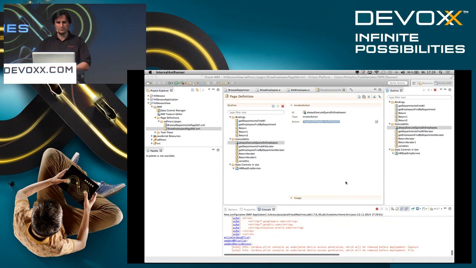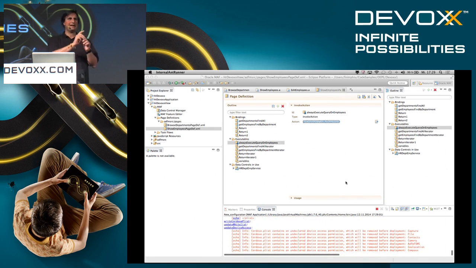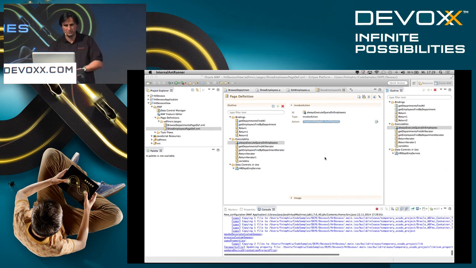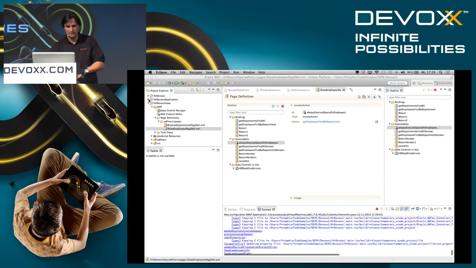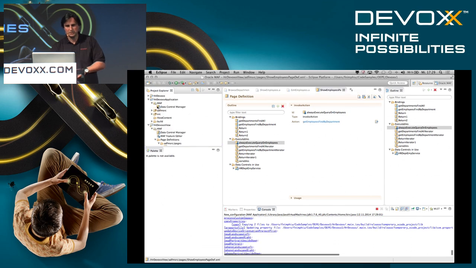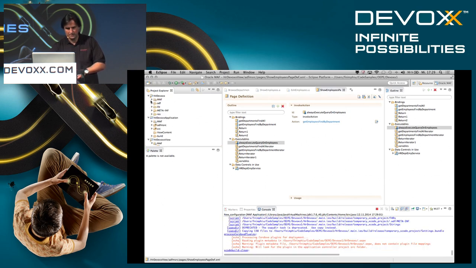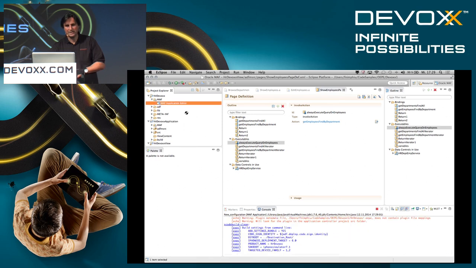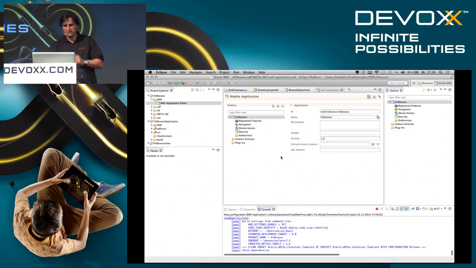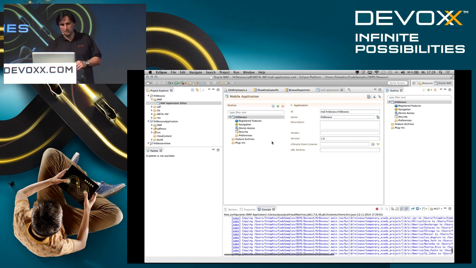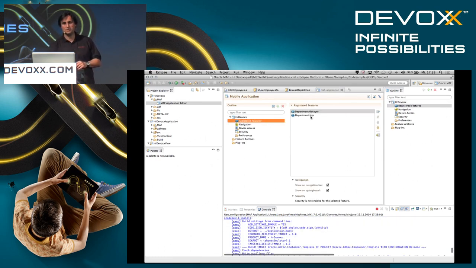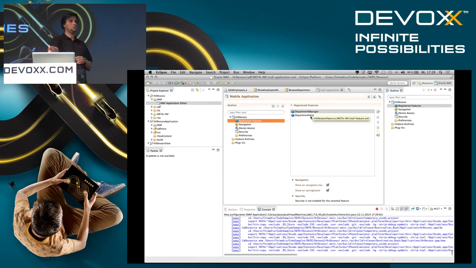So what I want to do is show you something that I haven't showed you yet. So this will come up in the end with the iOS simulator. There's another file of interest, which is not the data control manager. It's up here. It's the application editor. And there are a bunch of things I can do that I can configure for a mobile application. So first of all, the registered features. Now I built 2, so I have 2 in here. So my mobile application knows of 2 features.